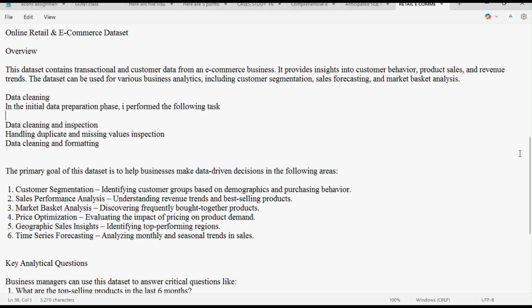Basically I just look at trends and how the business is performing and the cities that are doing very well and other things. So it's nothing too complicated. It's simple tags. You can see this dataset contains transactional and customer data from an e-commerce business. It provides insight into customer behavior, product sales, and revenue trends.